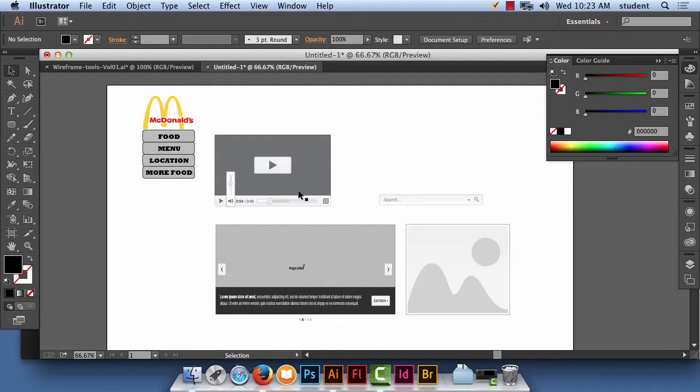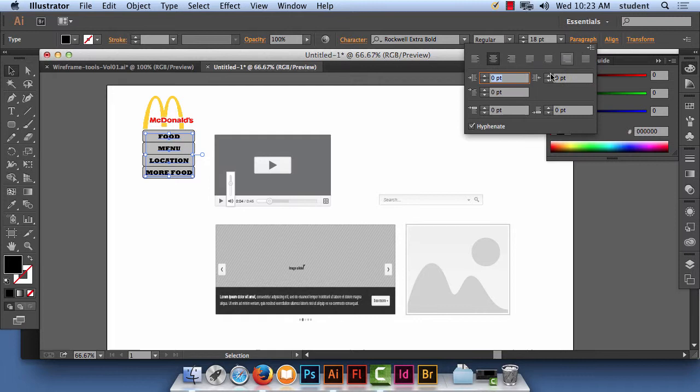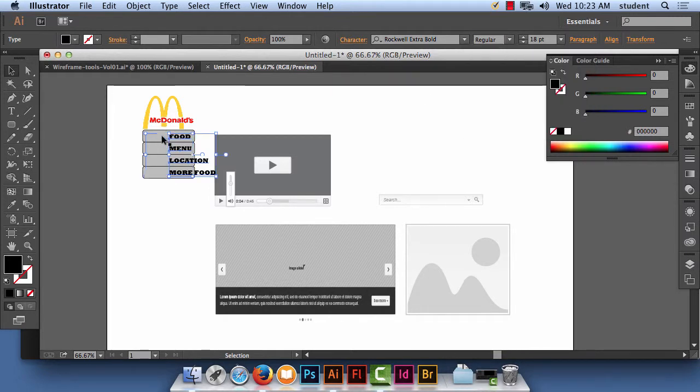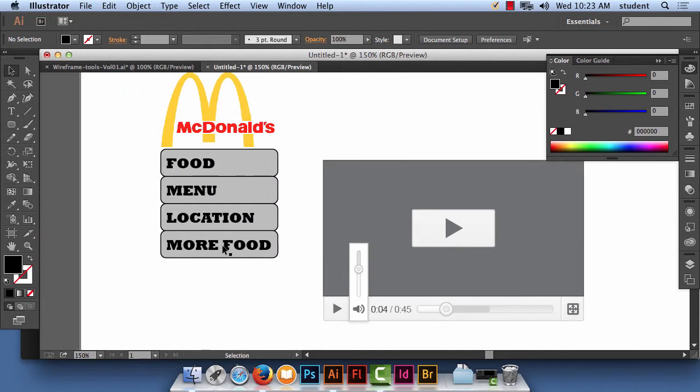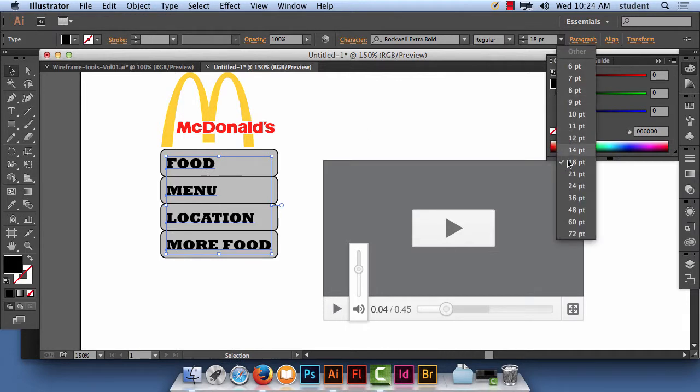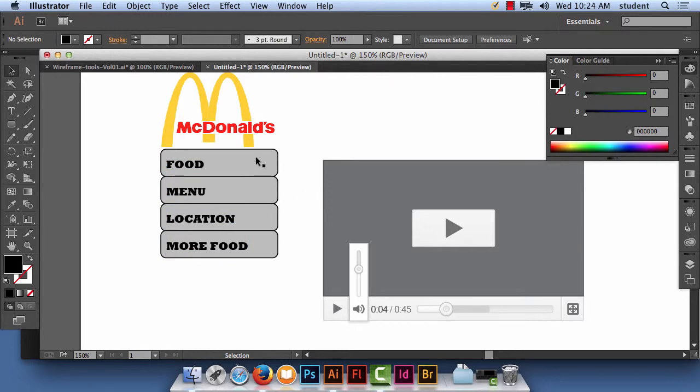And center align isn't very nice either. I might select them all. And let's go back to left align, and then move them over. There we go. That looks fine. So you could do left align like that. Maybe even make them smaller. I don't like big text. This is too big already. Maybe go down to 14 point, and then maybe I have a little arrow right here.